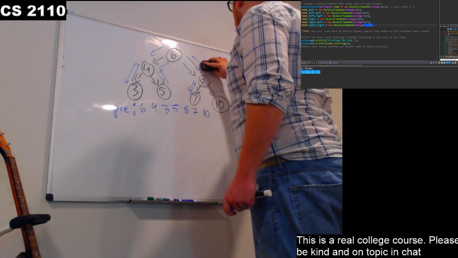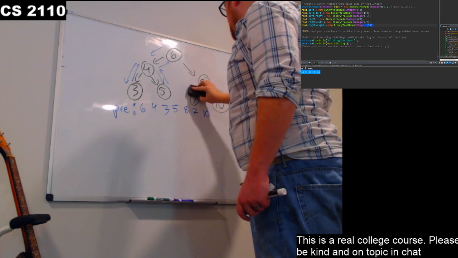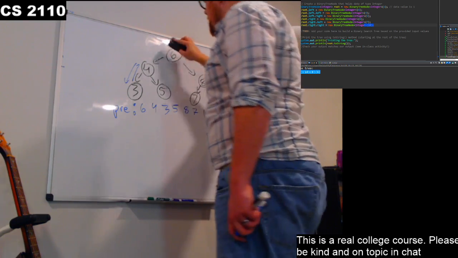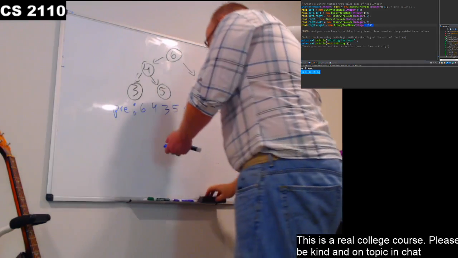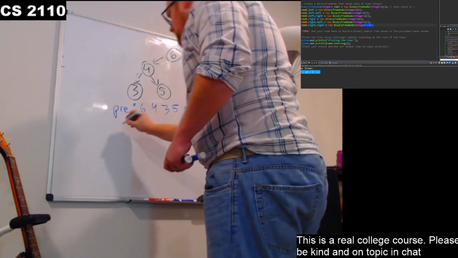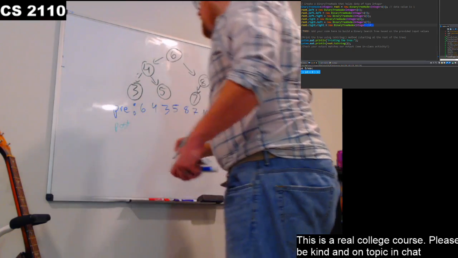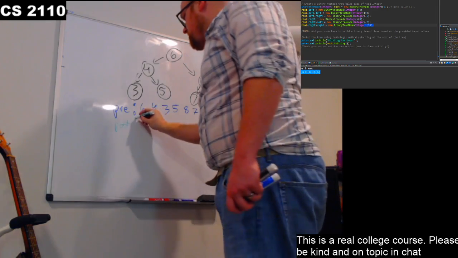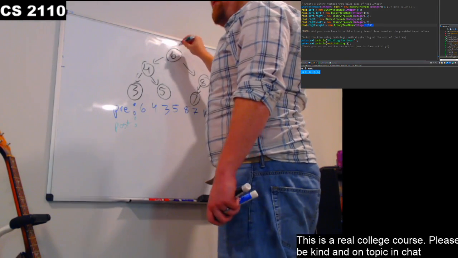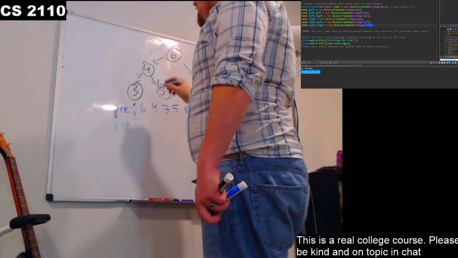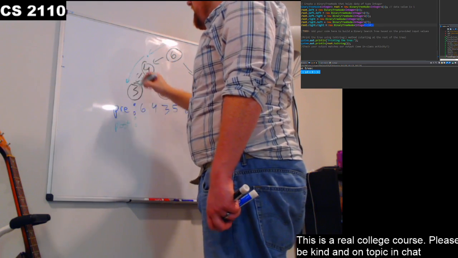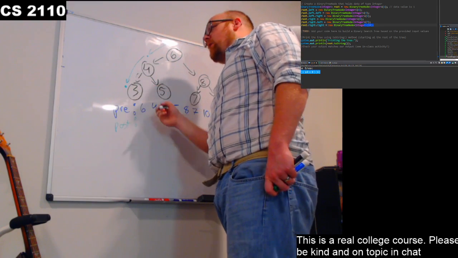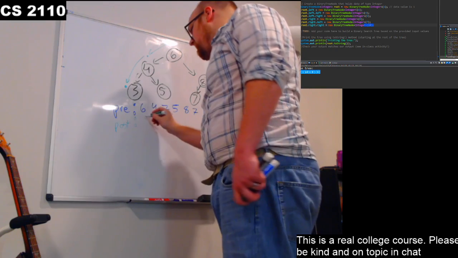Now, let's try doing a post-order traversal, and let's see what that looks like. A post-order traversal, which I'm going to do in green, we visit the node at the root after we use both children. So we start at 6, but before we visit 6, we go down the left. And then before we visit 4, we go down the left. And then we go to 3. 3 has no left child, it has no right child, so now that we've used both children, we visit 3.